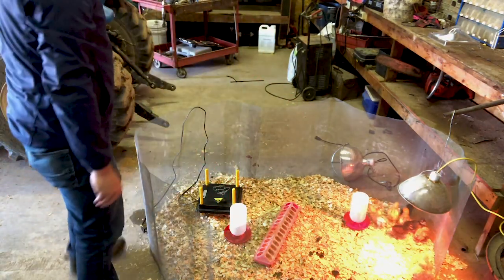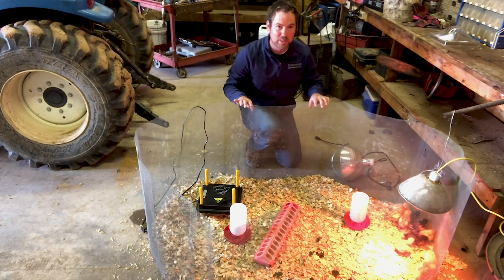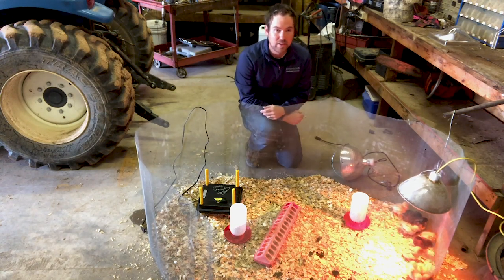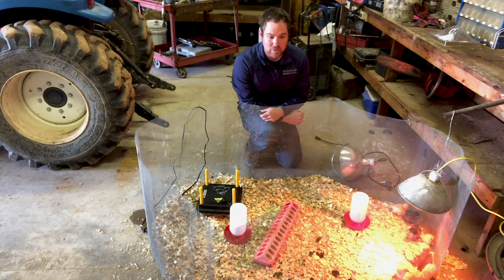The other thing I wanted to talk about is the brooder itself, the thing that makes up the shelter that keeps them contained. This is just a really inexpensive fine mesh wire that I've tied together at the ends. I can roll this up, I can store it. We do chickens a lot, so every year I can roll it up and I'll reuse it next year.